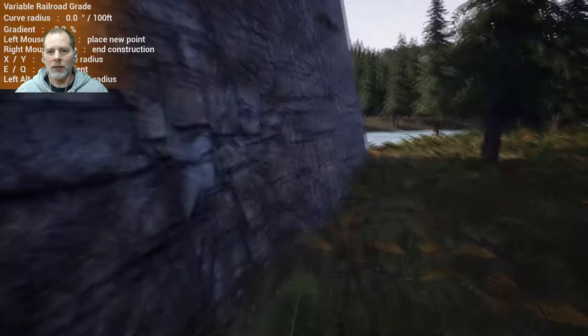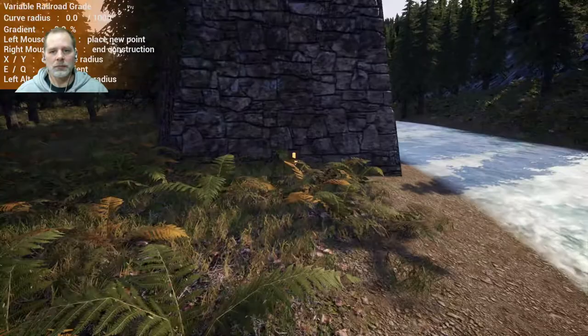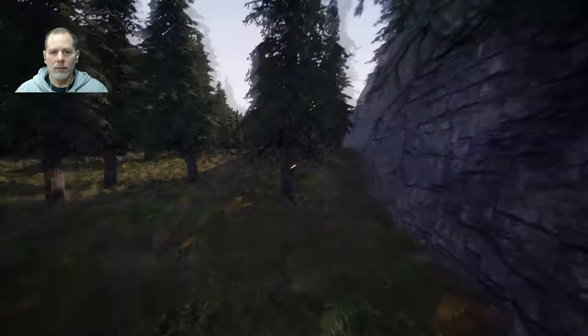Yeah, and it's dropping even more. Yeah, we need to get along one of these canyon walls. One or the other canyon wall. Try this. Let me get rid of that one.